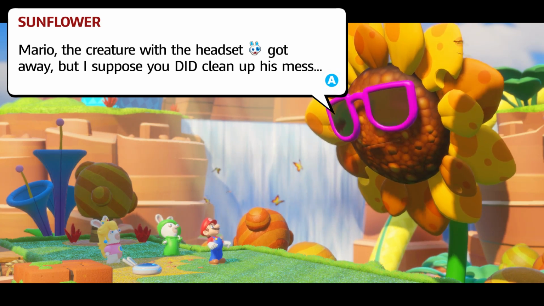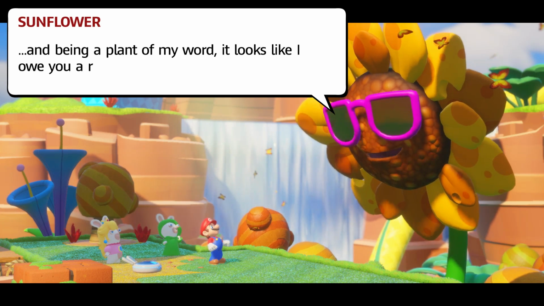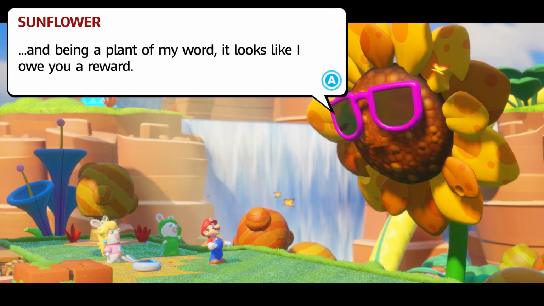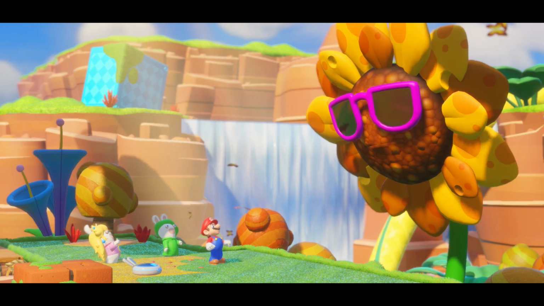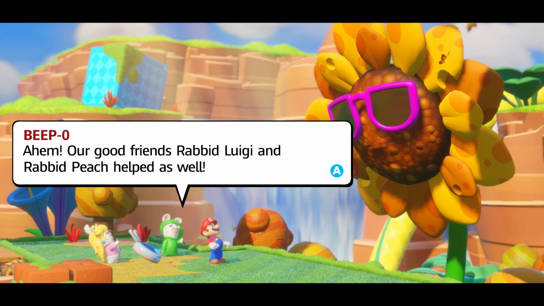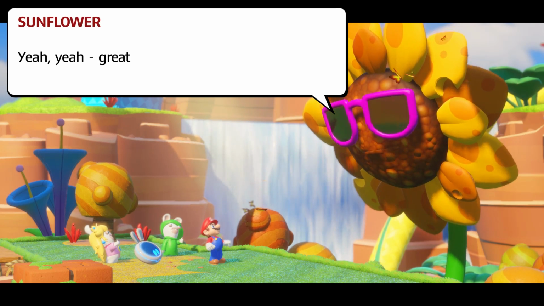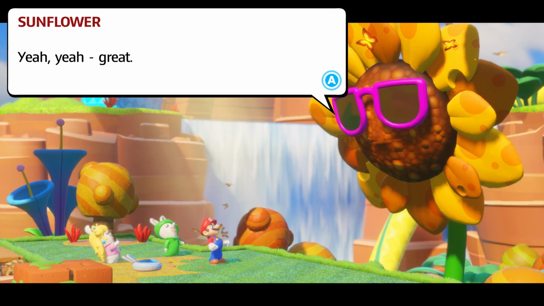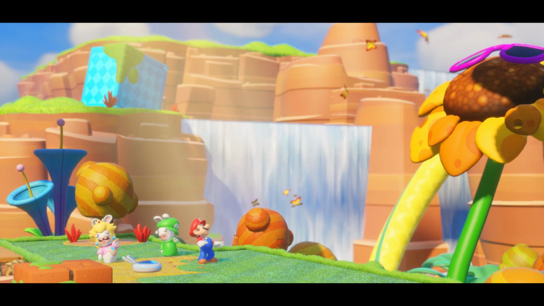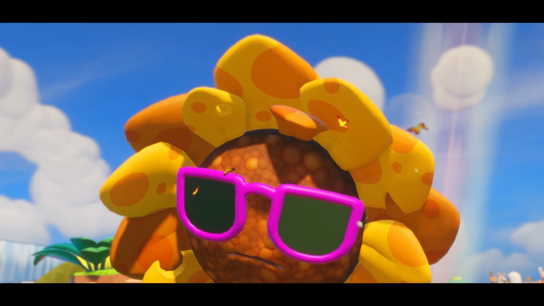Mario, the creatures with the headset got away, but I suppose you did clean up this mess. Yeah, you did. Mostly. It's a little emoji. It looks like a California raisin. And being a plant of my word, I owe you a reward. Please don't vomit again. Please. Hem, good friend. Rabbit Luigi and Rabbit Peach helped as well. I say. He's just like, whatever. Yeah, great. He's not amused. The sunflower is not amused. Not amused at all. No! He gave us a coin. Oh, pff. What?